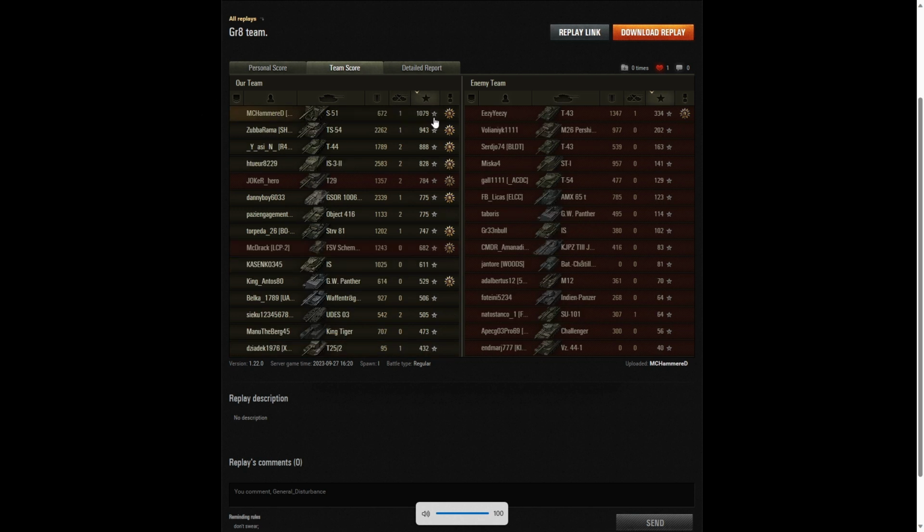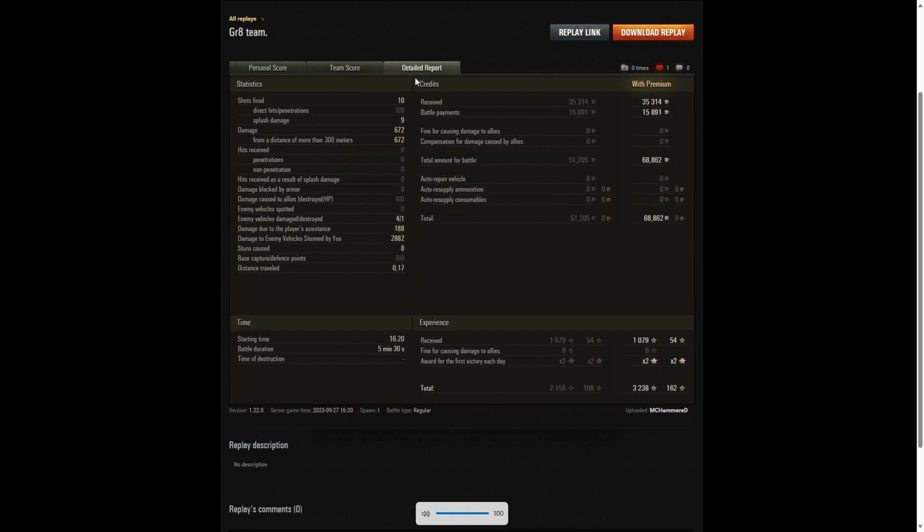But when it came to base XP, he did so much stun assist. He's the only player to get over 1,000 base. He got 1,079, MCHammereD. 943 went to the TS-54, and the T-44 managed 888. He fired 10 rounds, got 9 splashes, 672 hit points of damage, all of it at more than 300 meters, damaged 4 of the enemy, killed 1, and got 188 hit points of damage assistance.